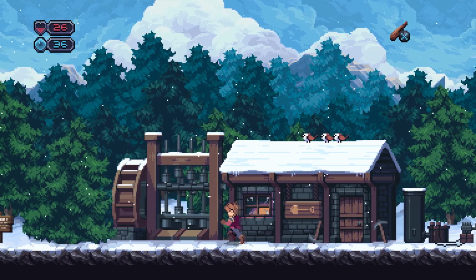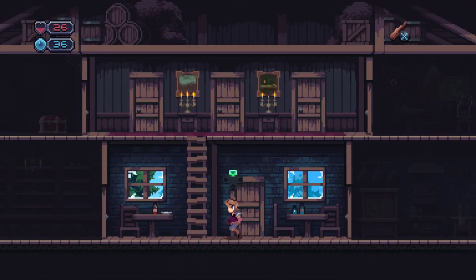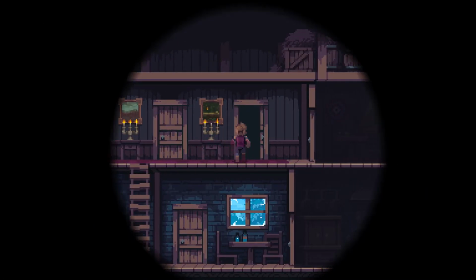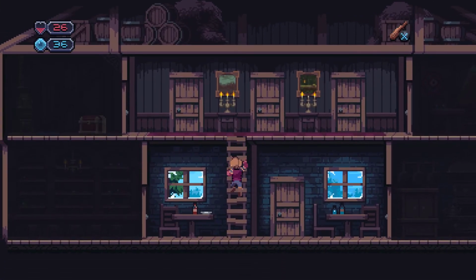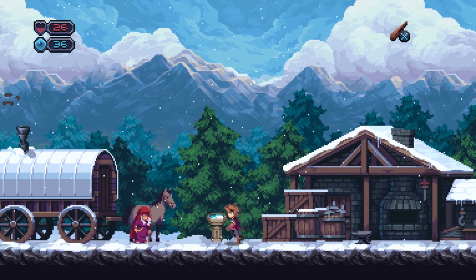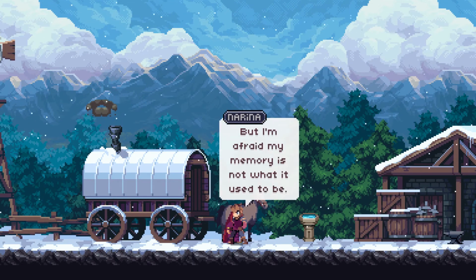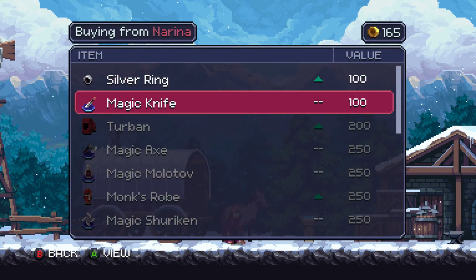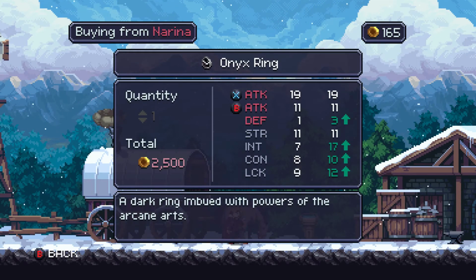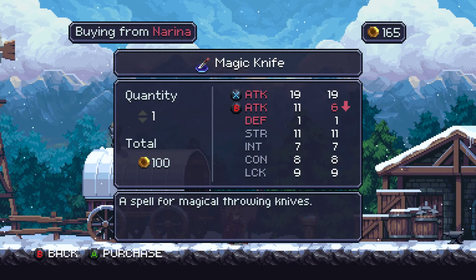So that's that dude. Where's the shop at? I don't see a bunch of other buildings. Unless I missed something. Or maybe she's got a shop in the... Oh, there she is. So I could buy... She's got quite a few things. Some of these are very expensive. Seems like most of them give you a stat increase, and I'm still not sure what all these stats actually do.